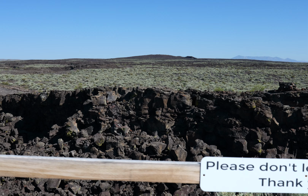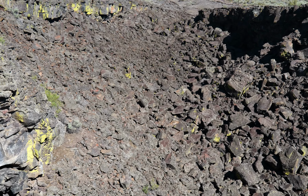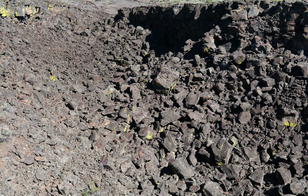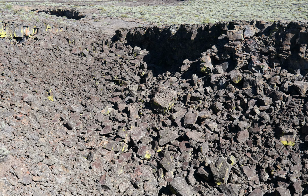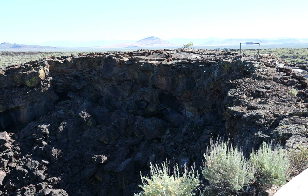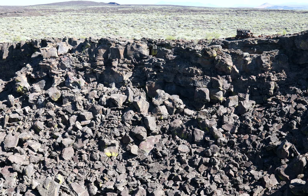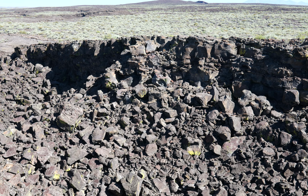Please don't lean on the sketchy wooden railing. Most caves don't even have a railing. Alright, so right here is our first lava tube collapse section. All of our collapse sections are part of the lava tube. All of our lava tubes are roughly 3.5 miles long, and they do connect to the base of our volcano, which we can actually see from where we're standing. So if you look out in front of me, you're going to see a hill. If you look off to the right, you're going to see another hill that's flat on top and kind of rocky with no vegetation. That's going to be our volcano.